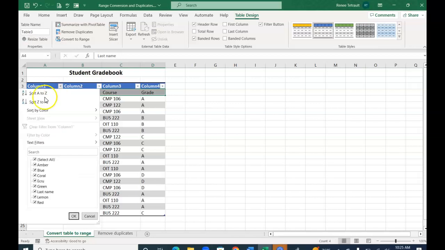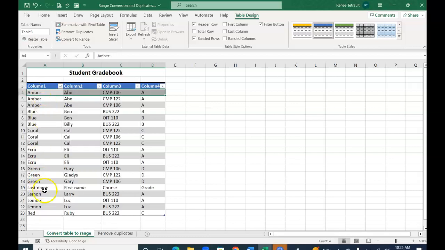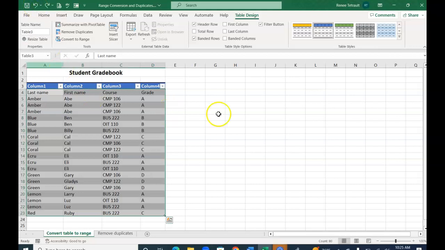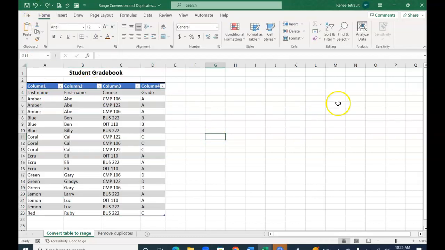So if I were to actually do my sort like I wanted to, sort alphabetically by last name, it actually sorted the text last name as part of someone's last name. So what we could do is undo so that we have it back to that. I could actually undo again to get rid of the column 1, column 2. But what happens if you save this on one day, reopen it another day, and realize, ooh, I didn't know I put in column 1, column 2. You can't just undo because it's been saved and you have to start off fresh.